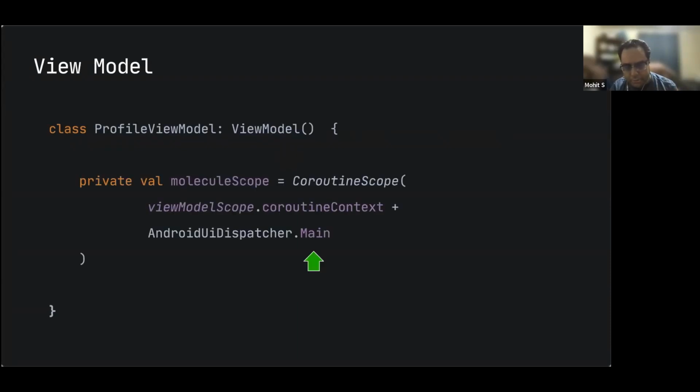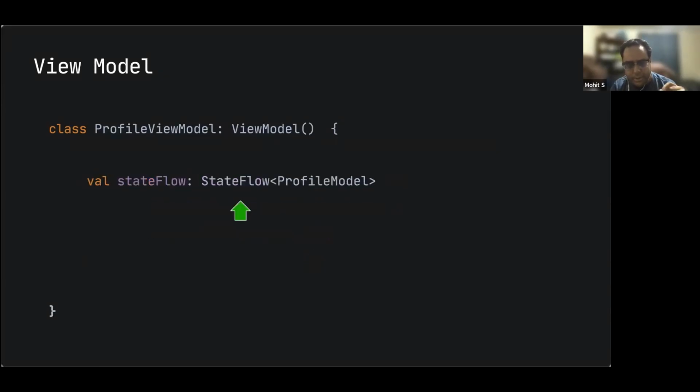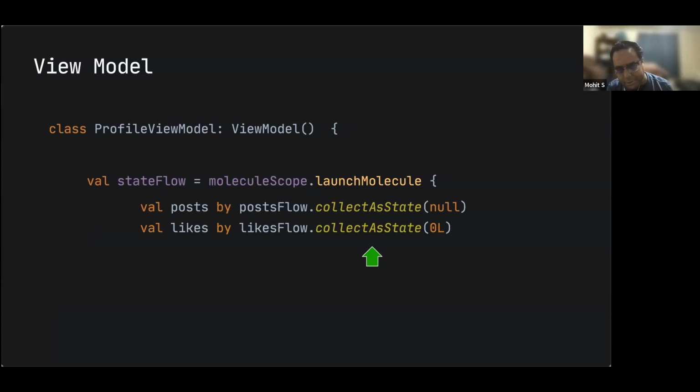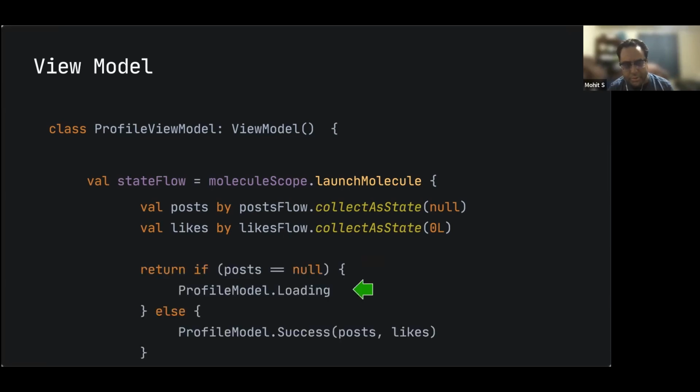You have your model, and inside of your model you would do the same thing. You would declare your scope with your frame clock. Then inside of it you would have your state flow and create it in the same way: take the scope and call launchMolecule on it. Inside of there, you would have the same logic that you had in your presenter and your composable function, which is you listen to these streams of data and then you generate a model. Externally, you would give the state flow to your view as a read-only version.